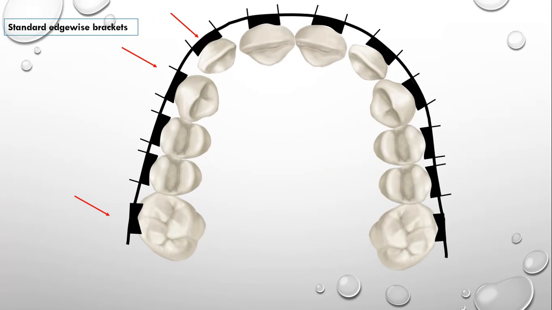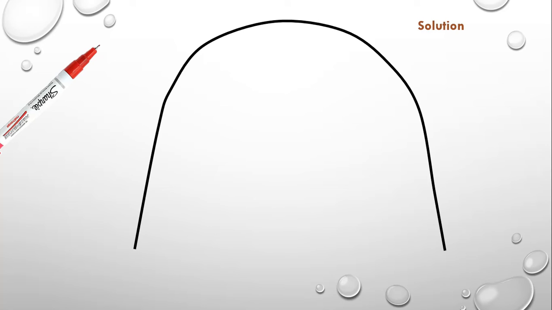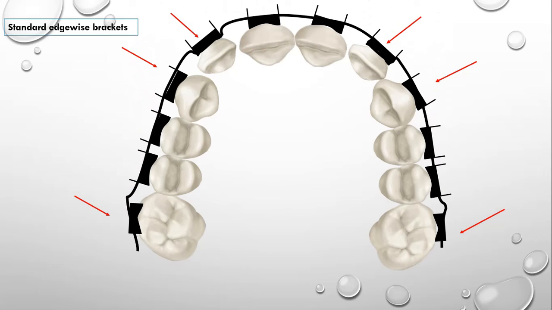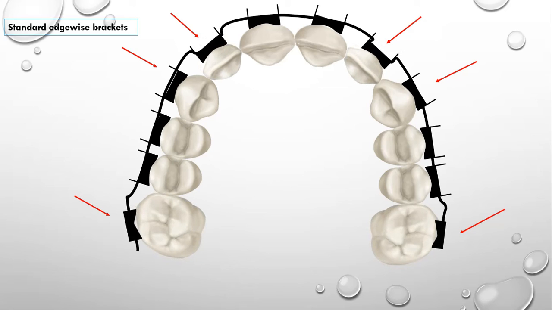What is the solution? If you want to get an ideal alignment back with the standard edgewise system, you will have to give some bends in the rectangular wire, of course, which should be stainless steel or TMA wire, which has formability and you can do some wire bendings in that wire. So let's do it. These are the areas where you will need wire bendings and these are first order bends. Now, when you will fix this arch wire, these bendings in the wire will push the incisors back lingually and it will also rotate the mesobuccal surface of upper molars a bit outward. So now you are getting the ideal alignment back just because of these wire bendings which we call first order bends.